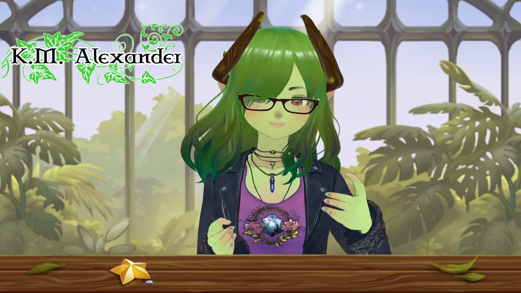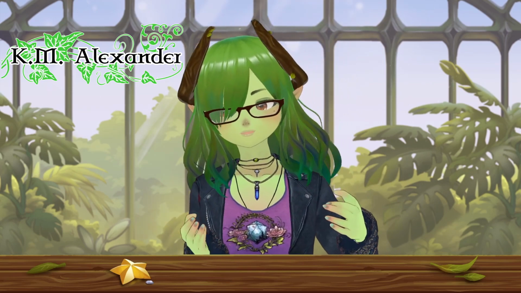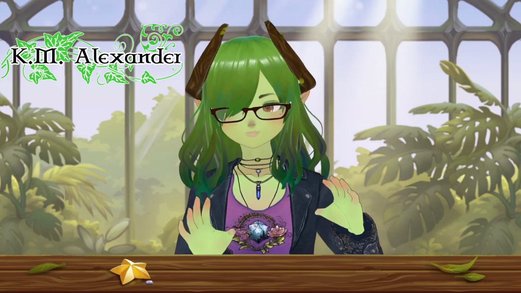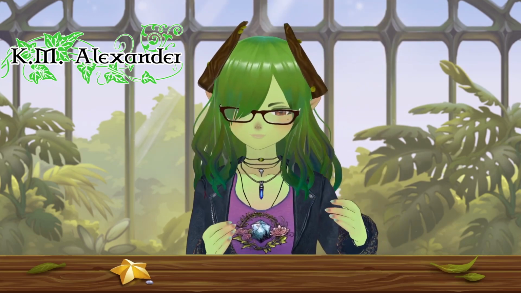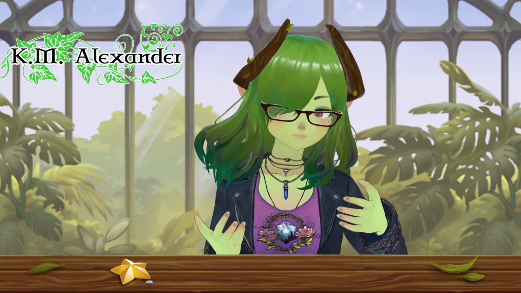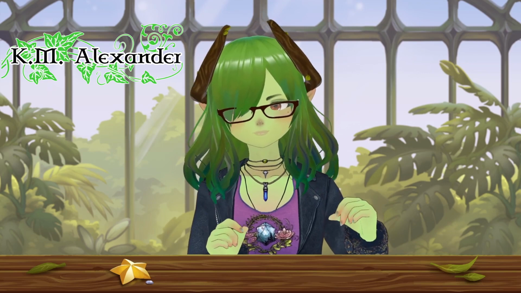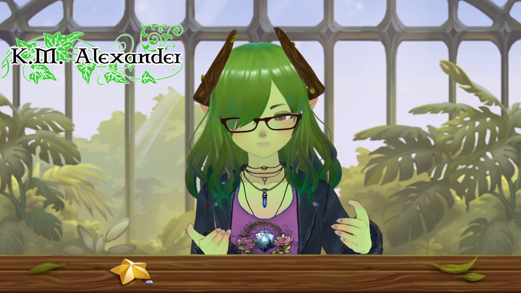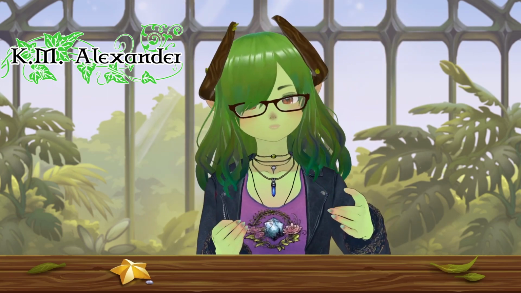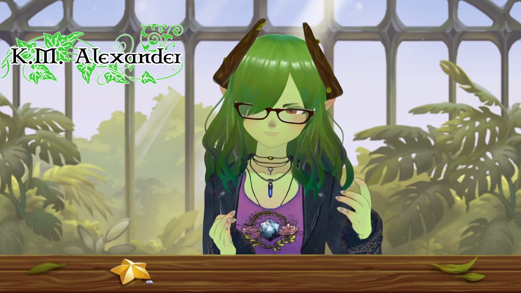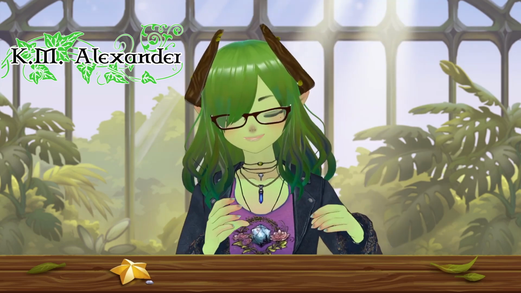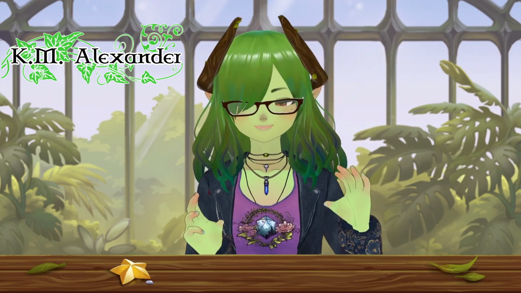It's because of this that you can't seem to throw a stone in the TTRPG sphere without hitting some newfangled piece of software that promises to specifically generate fast and easy fantasy maps for your home games. And don't get me wrong, I do love some of these tools and I've used them in the past myself. But the problem is that even they can be expensive and come with fees or subscriptions, and most of them come with some kind of restrictive license which stops you using any of your maps in any paid products or whatever that you might want to make. This is one of the reasons why I love KM Alexander.